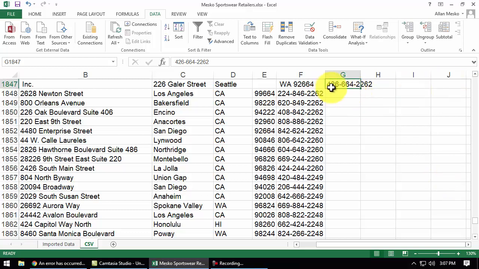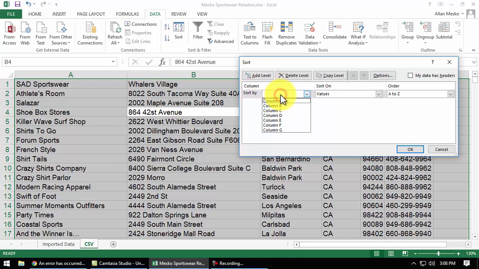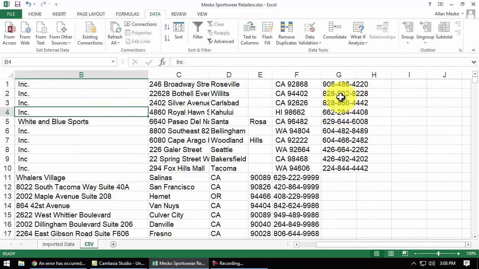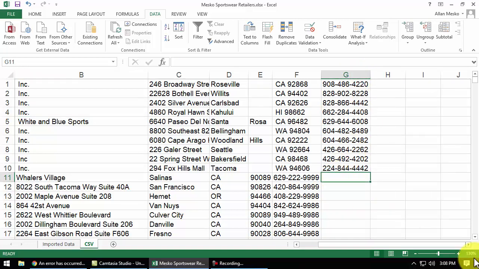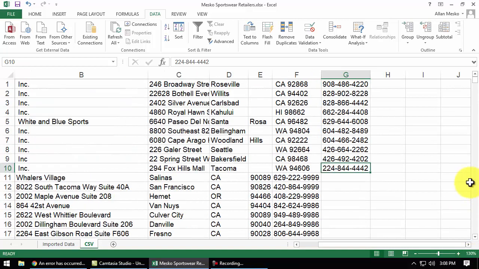Okay, so let us sort this by column G. I'm going to sort by column G. I think I want Z to A, but let's see what happens. If I do Z to A, all my stuff comes to the top and the blanks are below that. That's what I want. So there are my bad records that have to be corrected. Just to double check, I'm going to click here and control arrow down and make sure there's nothing else below. Control arrow down all the way to row 1,000,000. So these are my bad records.